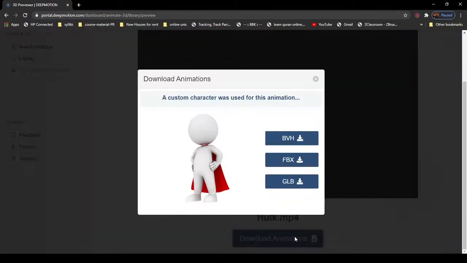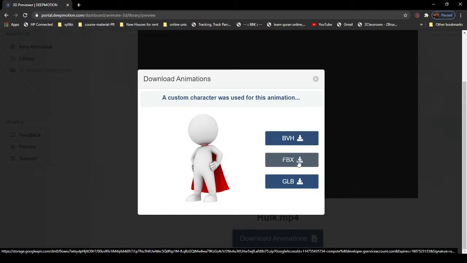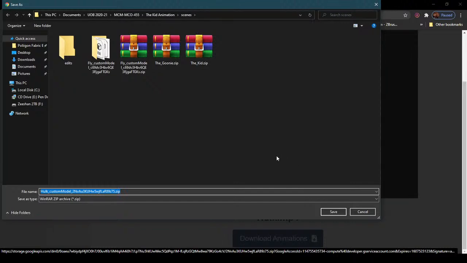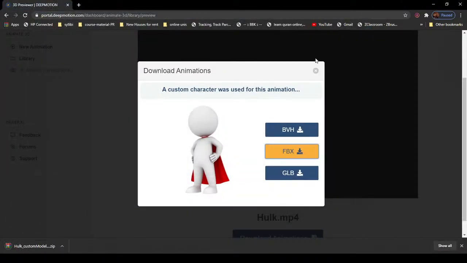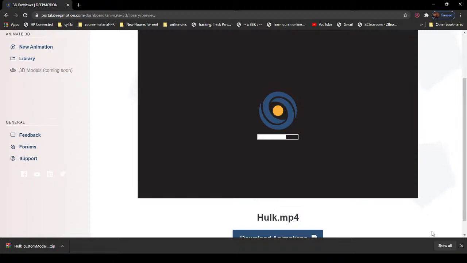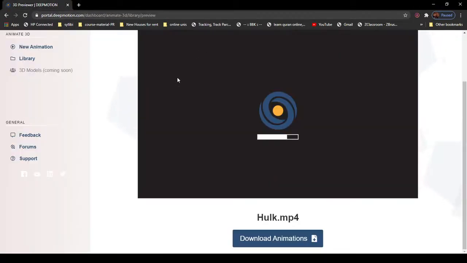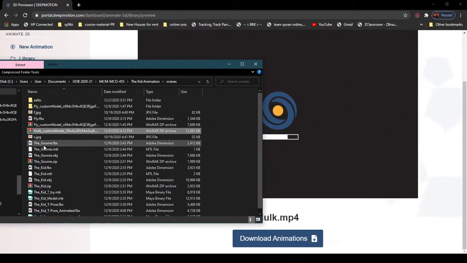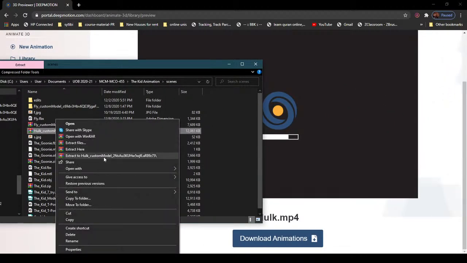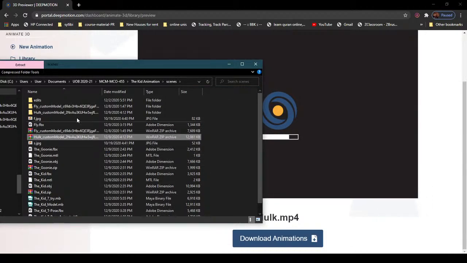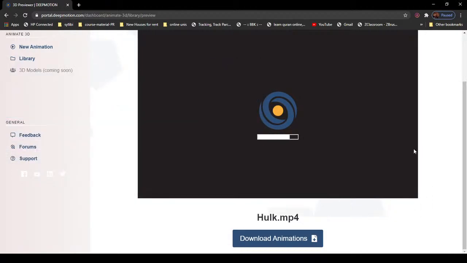Now let's download the animation here. So I have BVH. BVH is also good for motion capture, but I will download FBX. Okay, and it will generate a zip file. Now here it is. Okay, now it's also loading.